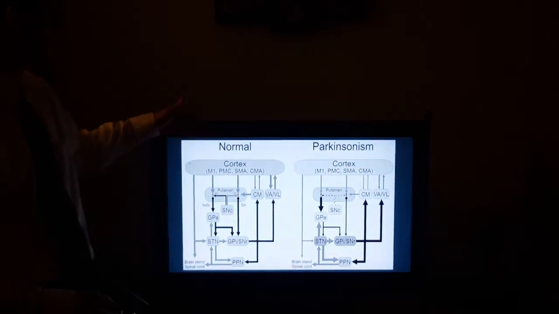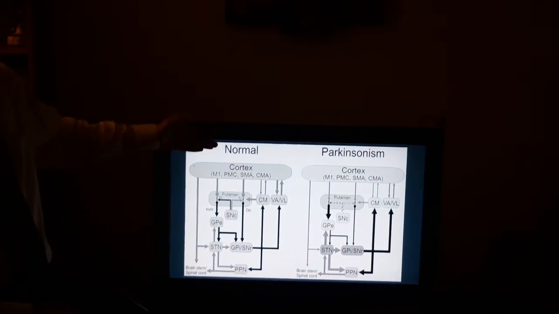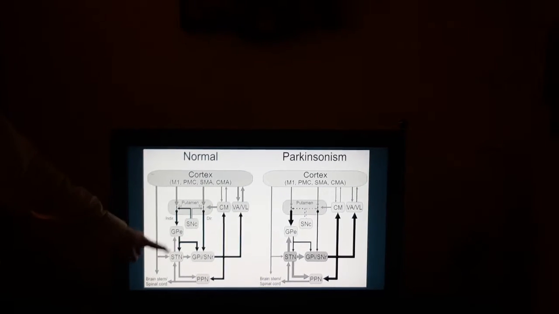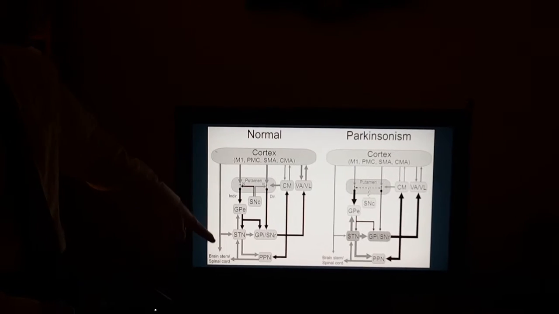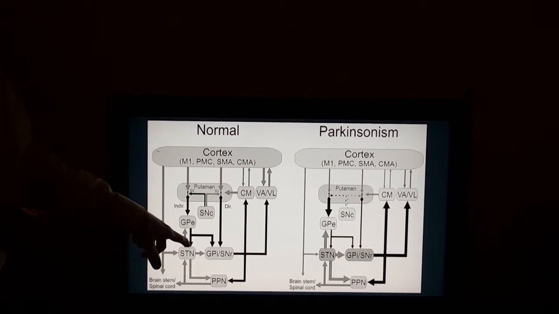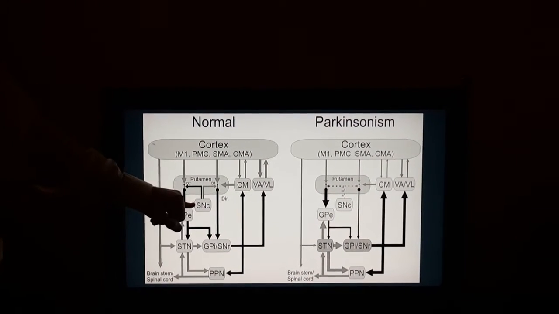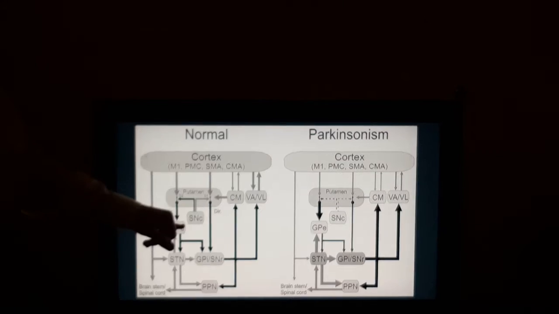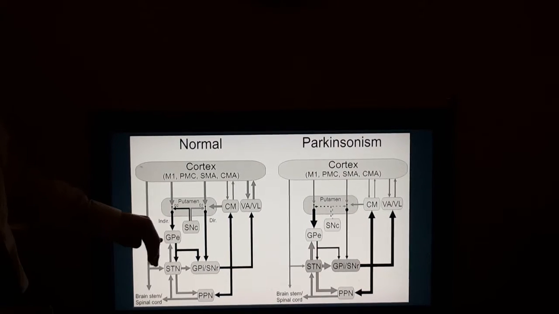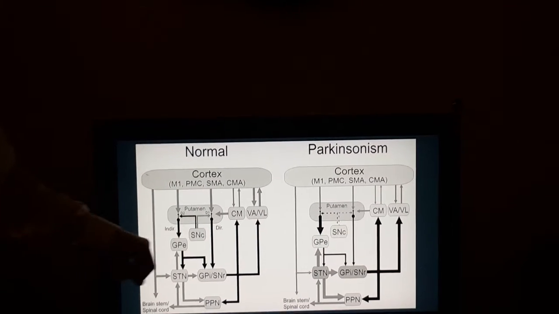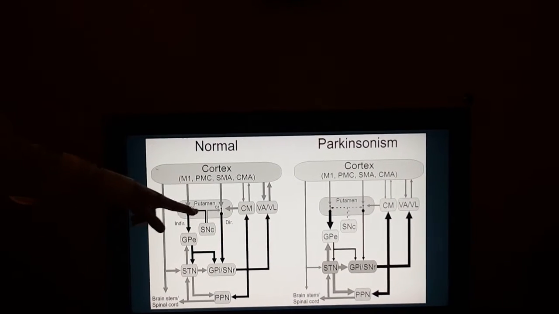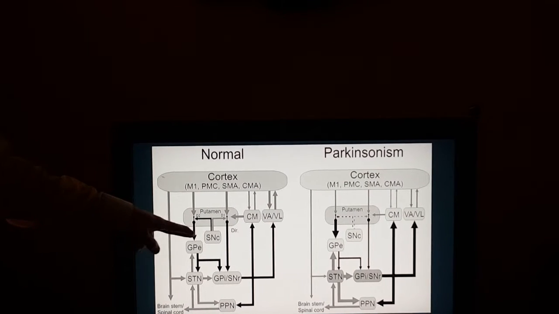So, a person with a normal brain. Premotor cortex, signaling pathways, central motor cortex. We see that the excitatory signals and the inhibitory signals are relatively the same, and right here in the substantia nigra, which is in the midbrain, in the basal ganglia, essentially what we see is that dopamine output is the same either way. So this is a regular amount of dopamine coming out.